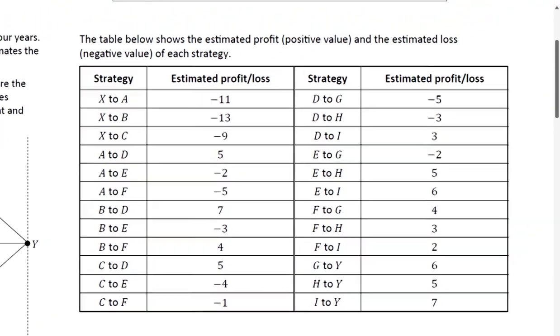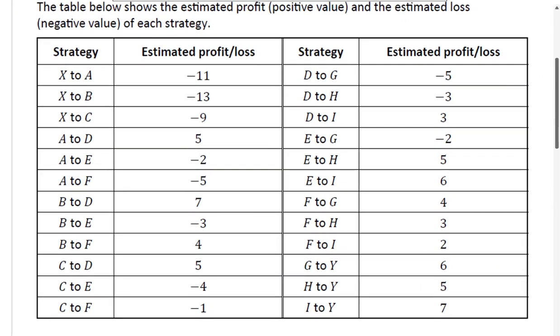So these are the estimated profits. These are the weights of each of the edges on the graph we have. You notice one other important reason for doing dynamic programming and using Bellman's principle is that we can use negative weights. With Dijkstra, we can't.